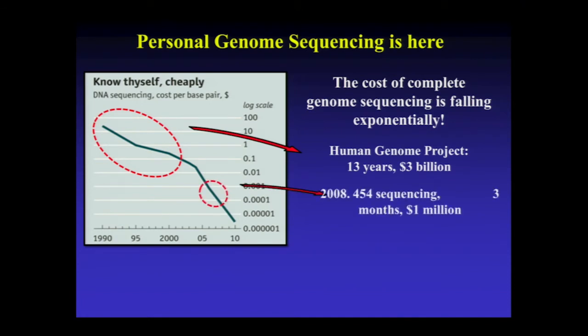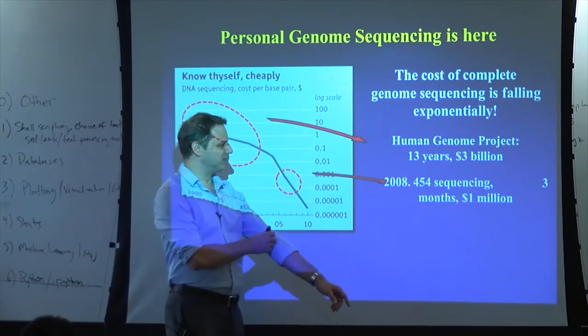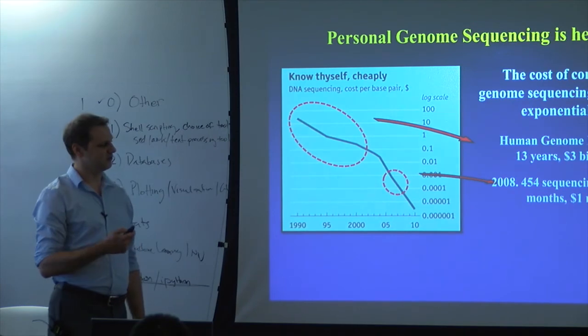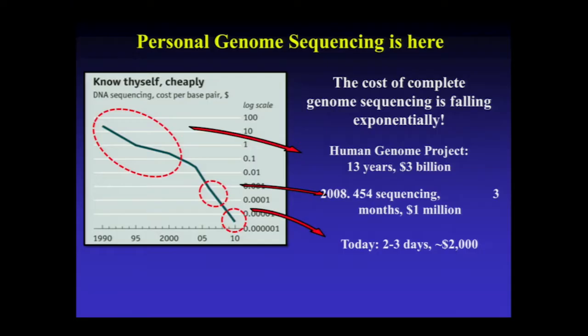2008, this technology called 454 sequencing came along. Then it took about 3 months to sequence a genome, and to do Jim Watson cost around $1 million. Today, for example, at the New York Genome Center, they could, in theory, sequence somebody's DNA. If you sent it to them, they could probably get you back the reads in about 2 or 3 days. I don't know their exact price. I think it's a bit less than $2,000 now, maybe like $1,800. So within 2 decades, we've gone from $1 billion and several years of work to a couple of grand and a couple of days' work.